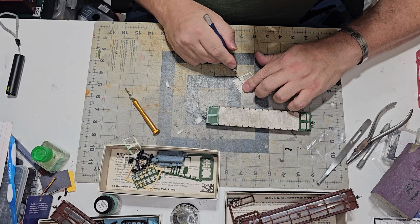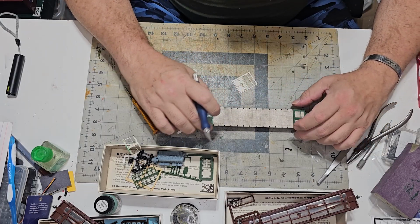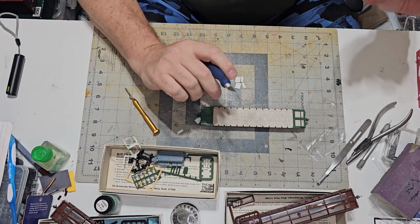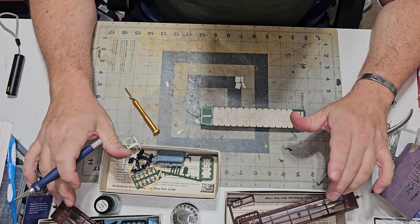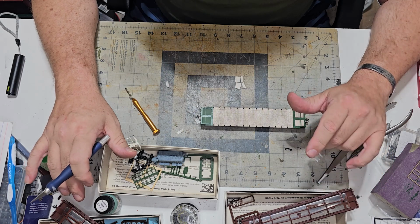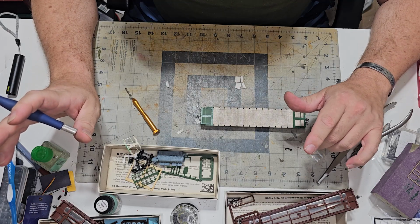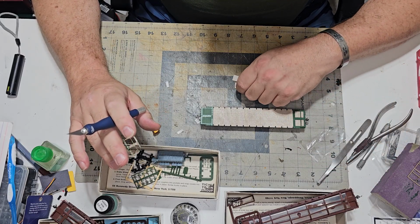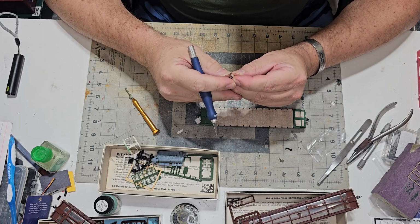Definitely ordering another 2 of these wood decks from Berkshire Models, but I'm going to go through my inventory of what I have. I know I have 3 Tichy flatcars that are different than this. I think that's 50 footers or 40 footers. I have a 40 foot, I have 3 or 4 40 foot Athearns, and I have a couple of other stuff. So I don't want to keep spending money on shipping. So I'm going to put in a couple of big orders for these and put a big order in to get everything.